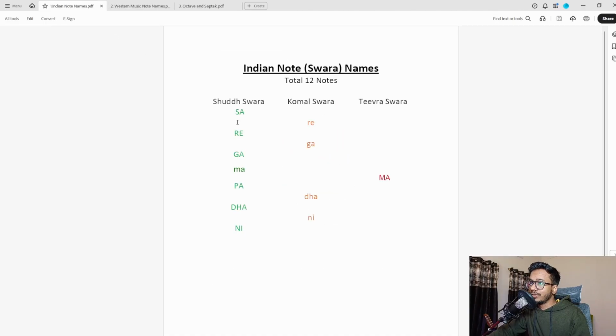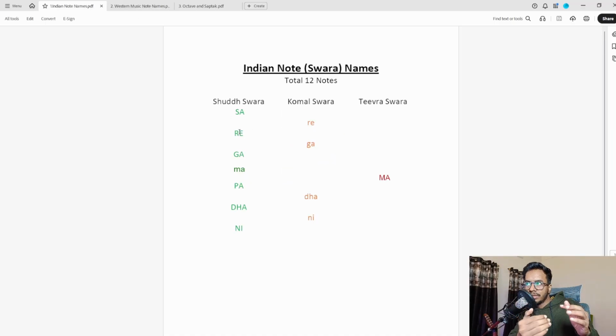But in Indian music, these notes are not fixed. Their frequencies are not fixed. You can think of the Western music notes as empty boxes. Let's say we have 12 empty boxes, and those empty boxes are the Western music notes. Let's say the first box is called A, then we have A sharp, the next box, then we have B, and we can place our sa or the starting note.